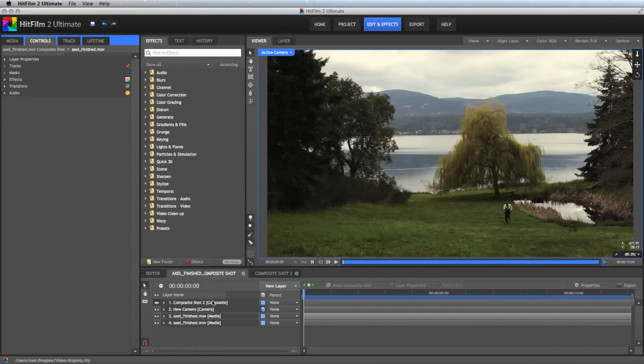Working on the Mac version of HipFilm has kept us all busy for the past while, but now that it's been released, I'm back with a new tutorial. I'm using HipFilm 2 Ultimate on my Mac, because I finally can, but of course, the tutorial will work exactly the same regardless of your platform.